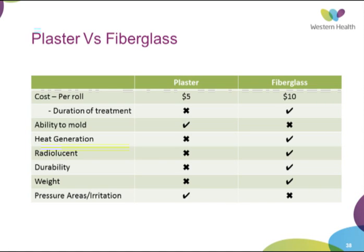So just very quickly, there's debate in quite a few studies on comparing plaster cast to fiberglass. I've tried to summarise a lot of that in this table. The cost per roll varies on the size of the roll, but roughly it's about $5 for the 6-inch that we use here, and about $10 for the fiberglass. So per roll, plaster is cheaper. However, there's been quite a few studies that have looked at the costs associated with recasting and durability, the time taken to reapply those casts as they wear out, and fiberglass comes out as the cheaper method.